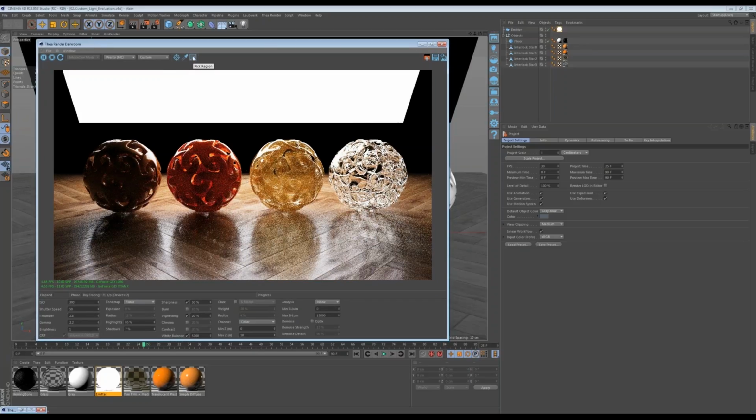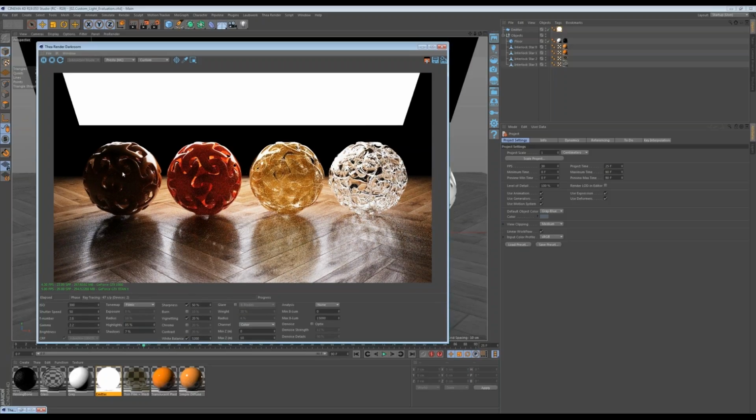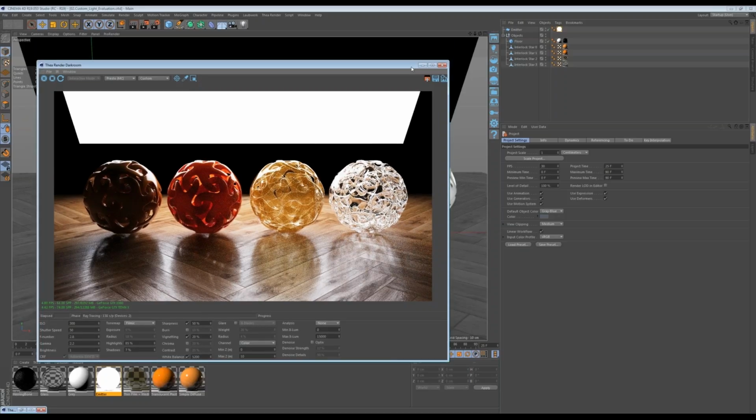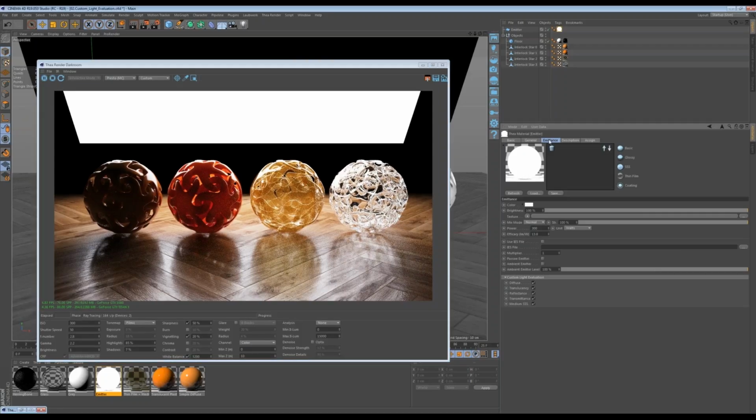So in this scene, I have a basic plastic material. The second one is a plastic material having translucency. The next one is a thin film shader that also has medium in it. And the last one is a glass shader. So I have an emitter that lights the scene. It can be seen right here. And if I select the material, in the emittance tab, we have a new rollout. It's called Custom Light Evaluation, and it has all these 5 options: diffuse, translucency, reflectance, transmittance, and medium SSS.